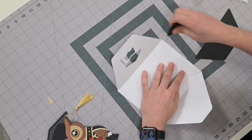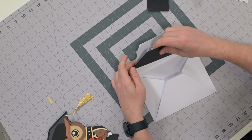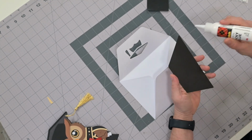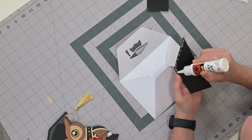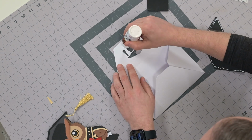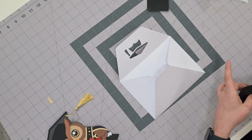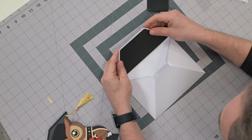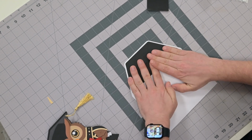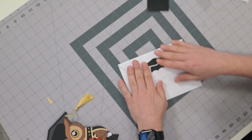Okay, I'm going to hit this with my little vinyl scraper. Okay, and we're going to put this little panel in here as well to give this sort of a two-tone look. So what I would suggest doing is applying glue to the perimeter of this piece. Just the perimeter, because you don't want to go in too far. Otherwise you may end up getting glue showing through these little cutouts here. And then throw a little bit of glue around the cutout. Grab this piece, pop it on there nice and centered. So you've got a little bit of white evenly distributed all the way around. Okay, press and hold that down for just a moment. There we go.